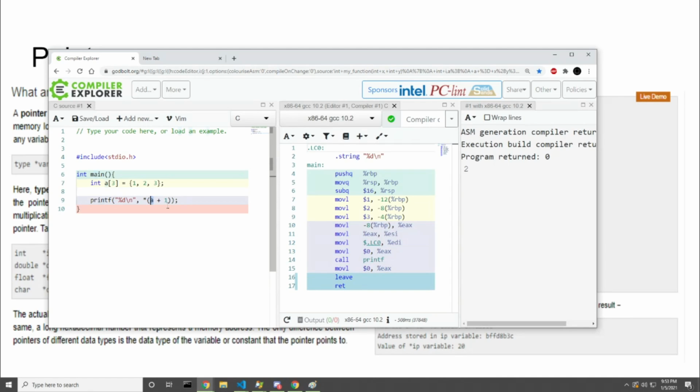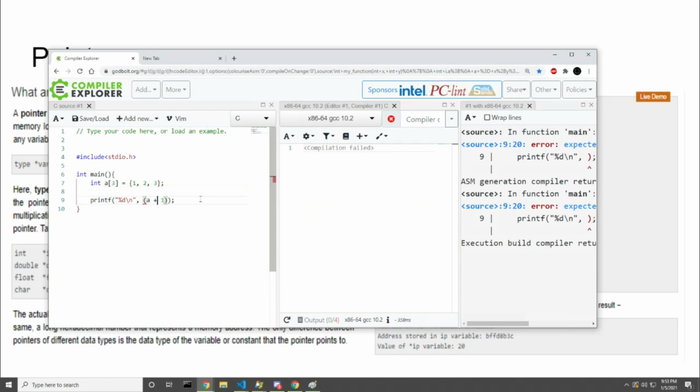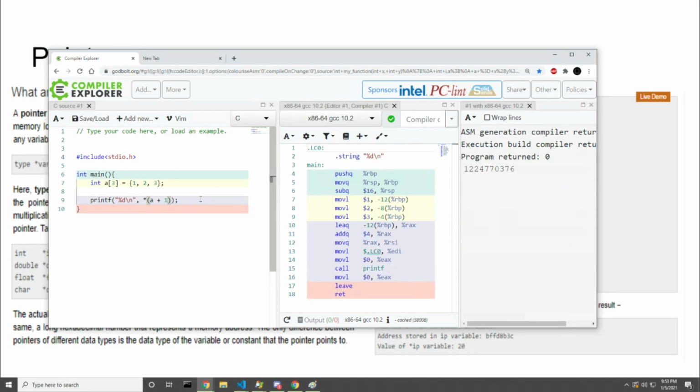And this has actually caused me quite a bit of grief on my operating system project. I didn't realize that it was dependent on the type when you do pointer arithmetic. So yes, we're able to essentially access it like this. The same way we could say A sub 1, we're able to dereference A plus 1 and get the actual value at that location. So that's really the core of pointers.